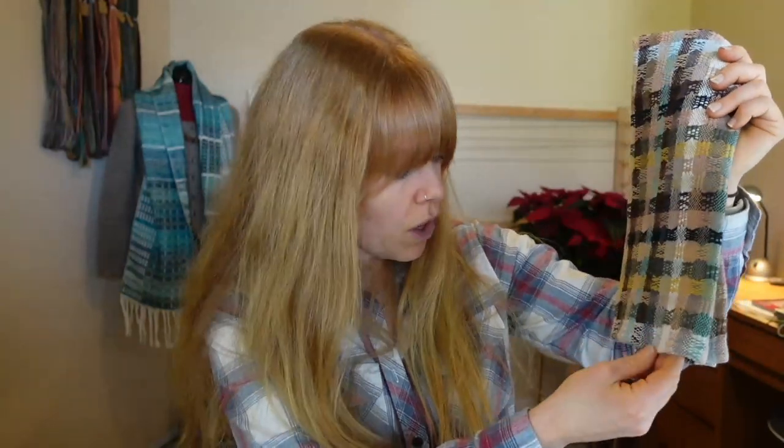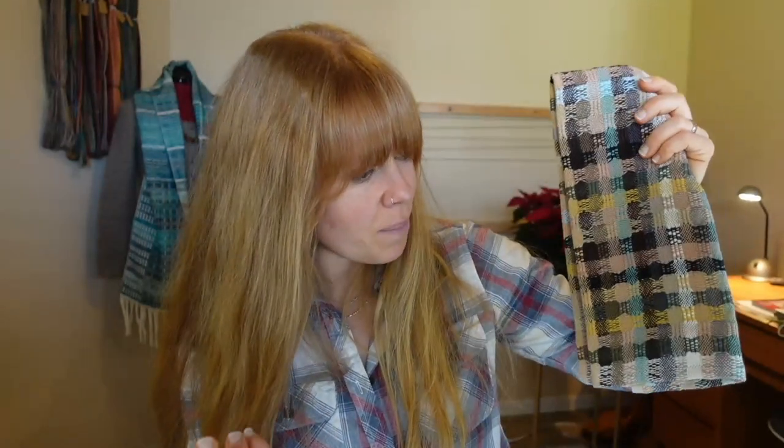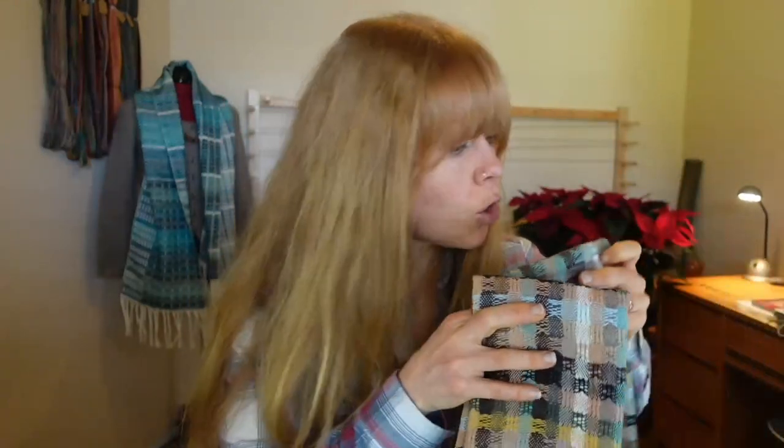We talked about that on a previous episode of Welford Weaves. And you know what? The ones that gave me the plain weave-ish down here, I don't have any of them. They're all in a different pile. So these six, holy smokes, were all with the plain weave threaded at the selvages. And these four were the ones that were like the final prototypes.